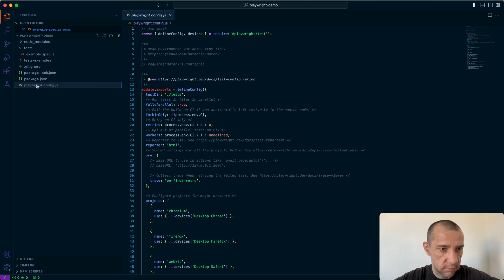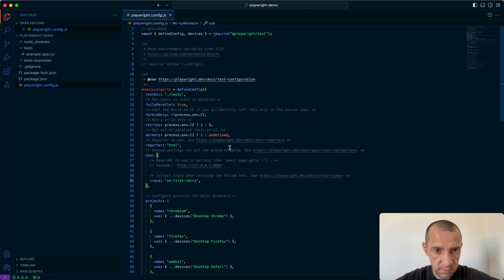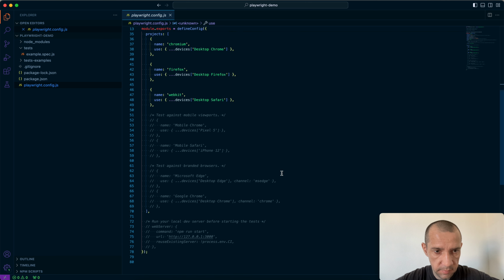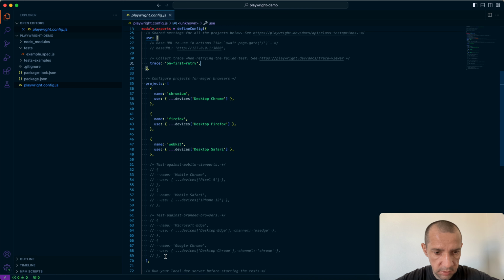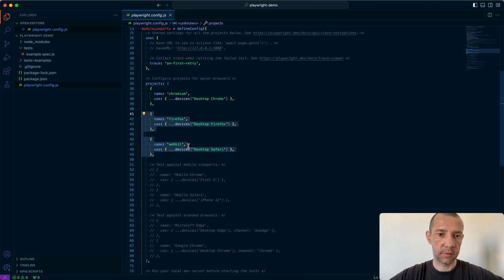And now let's take a look first at the Playwright config. So I am going to run desktop Chrome, Google Chrome. I'm going to run in Chrome only, so I don't want to run each test for now in each browser.